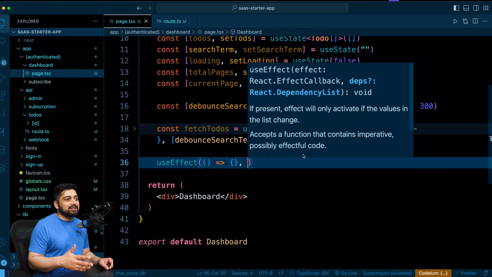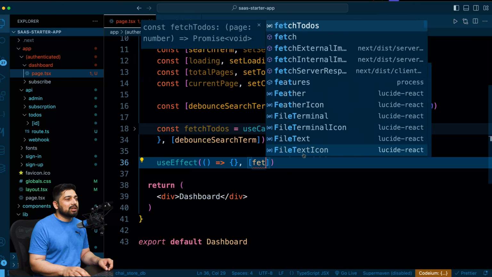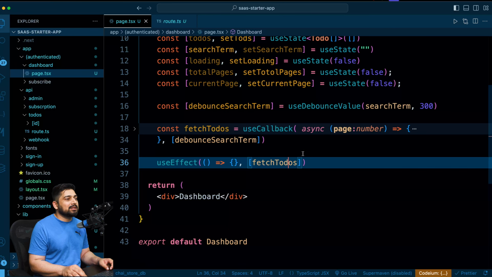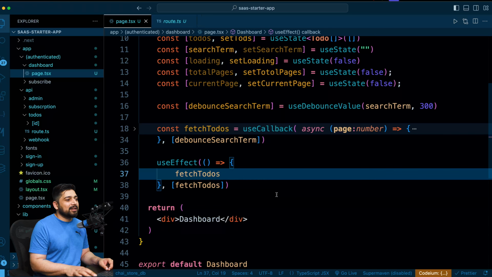Whenever there is a change, based on what I should be fetching this. So I'll just say, hey, fetch to-dos based on this. I can just go ahead and run this method. If there is any change in this one, this method fetch to-dos, by the way, you can leave it empty as well if you wish. I'll just say, let's run the fetch to-dos method and provide 1, because this is the first page I'm looking up.